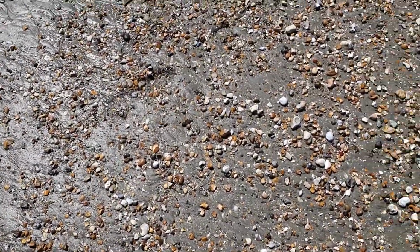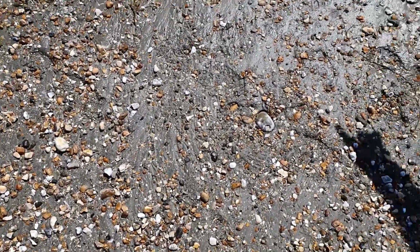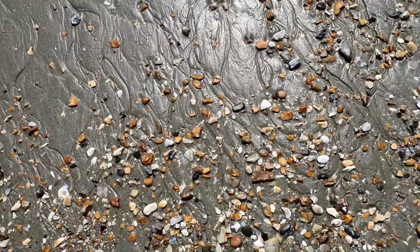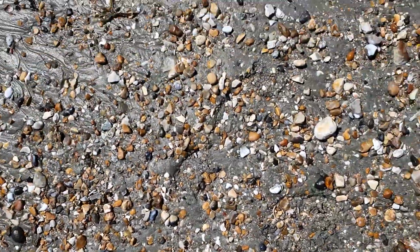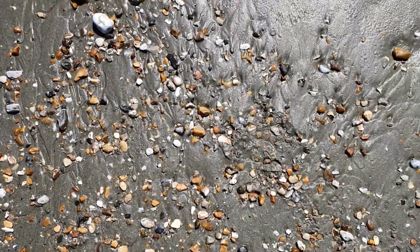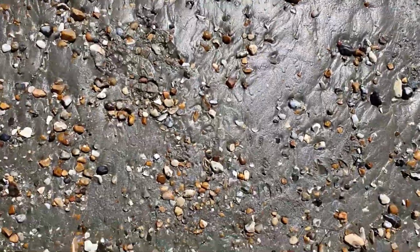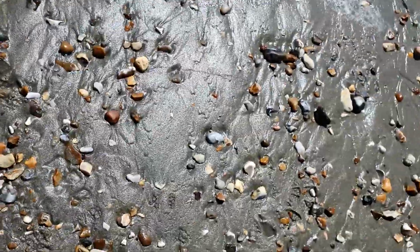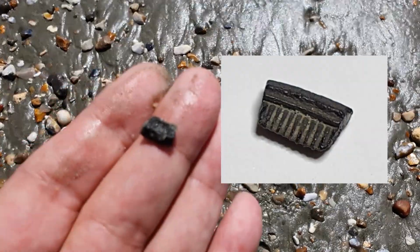Well, it's my turn to spot the find. Aidan's called me over. He said there's a nice ray plate somewhere around here. So let's have a look, see if we can find it. Right, there we go. He stopped short of drawing a circle around it for me, but I think I've spotted it. It's just down here. Let's have a closer look at that. That's quite a nice one. Yeah, we need to go and wash the sand off that and then we'll get a photo of that later.